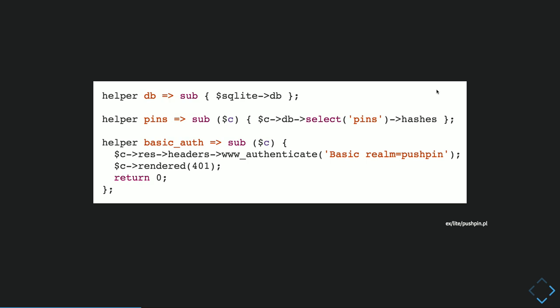Now, this is because we're going to use this basic auth to both log you in and log you out. Because here's a fun thing about basic auth. If you use basic auth for a website login, your browser, even once you log them out from the session cookie, the browser likes to keep your credentials in the background. So the only way you can reliably log out of a basic auth site is to return a 401 again when you log them out. So this is, you know, a demo app, but it was just to show you some interesting things. I wanted to make an app that was very different from the growing guide.